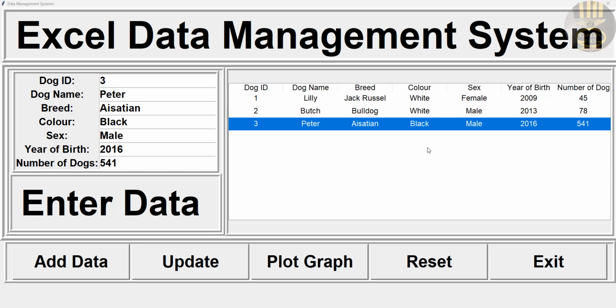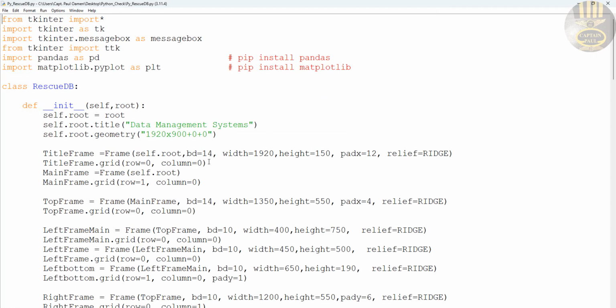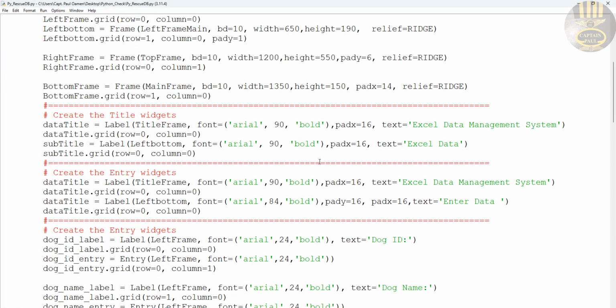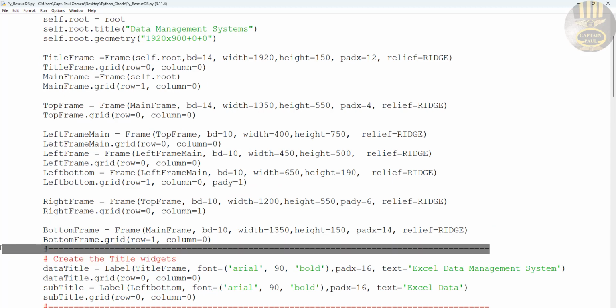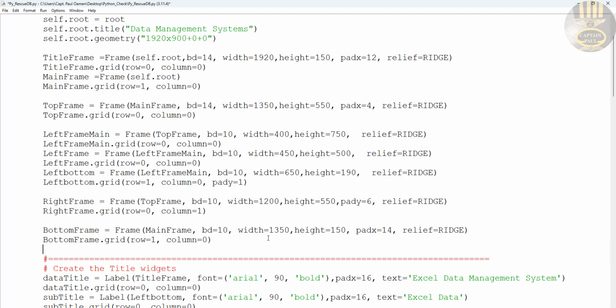So let's put together some functions to take care of the add, plot, reset, and exit. So that's what I'm going to do now. I'm going to exit out. Let's come right here and take care of my update first, or add. I'm going to be using the add and the updates. So let's come right down here, just paste that.